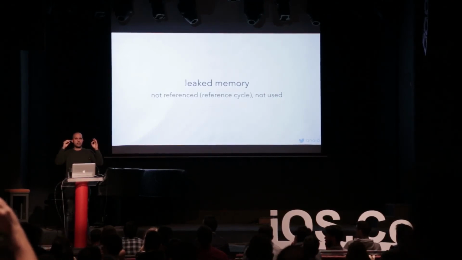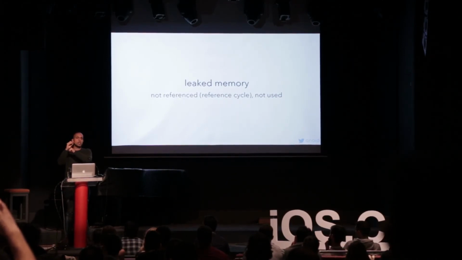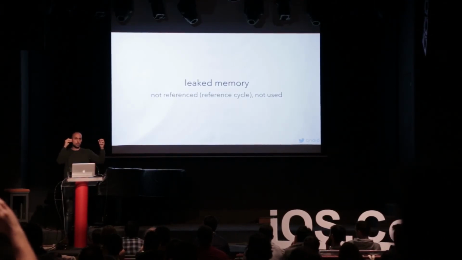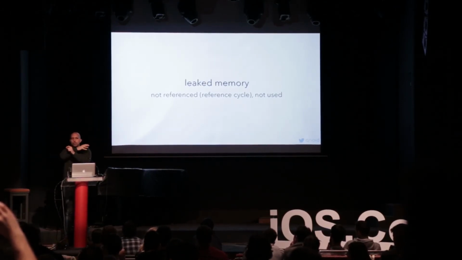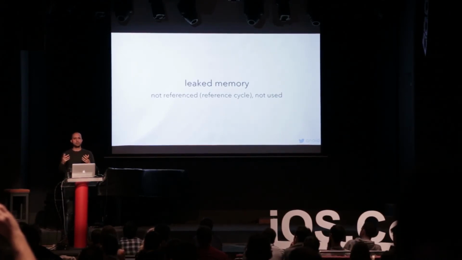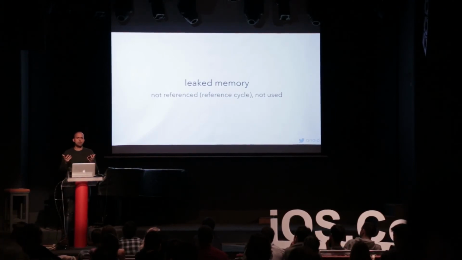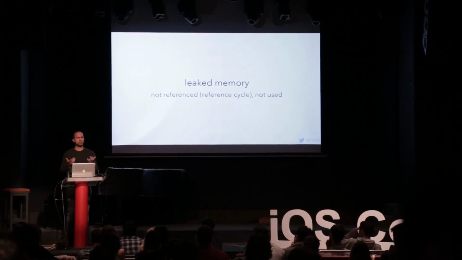How you get a reference cycle is if you have your view controller referenced by your window, so you have someone else holding on to your view controller, which holds on to your foo object, which references back to your view controller. When this reference goes away, and we'll see an example, all of a sudden your view controller that was holding onto your foo is no longer referenced by the window. So by any means it's gone as far as you're concerned. It's not on the window.